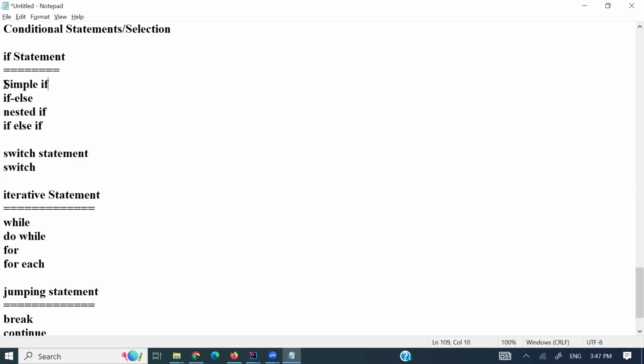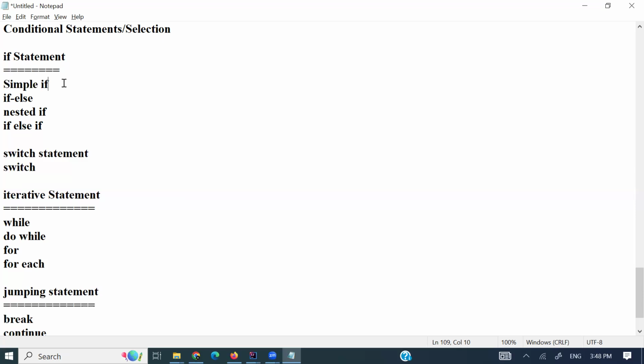This simple if will execute when that statement is true. If it is false, the if block will be ignored.